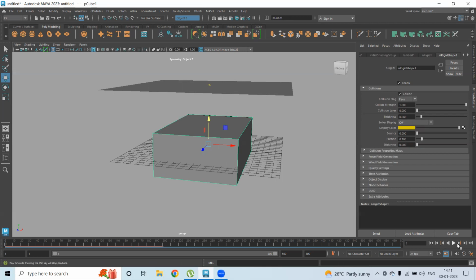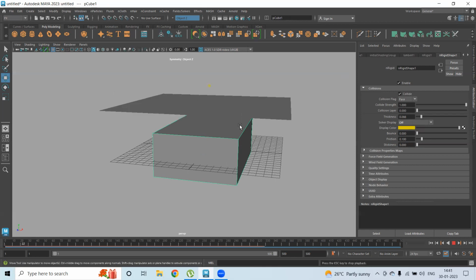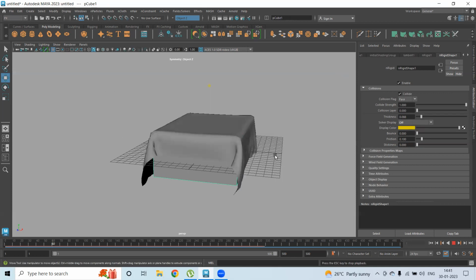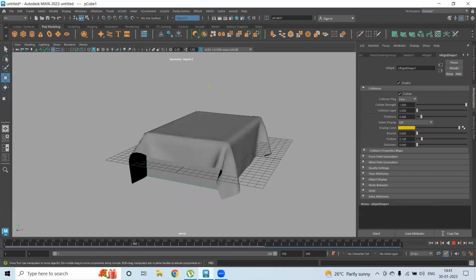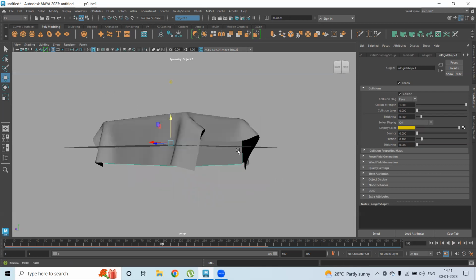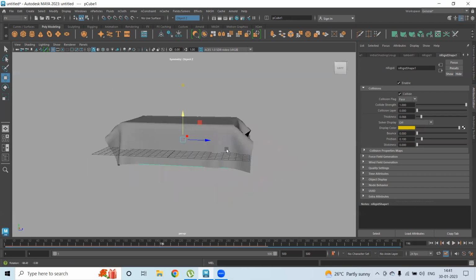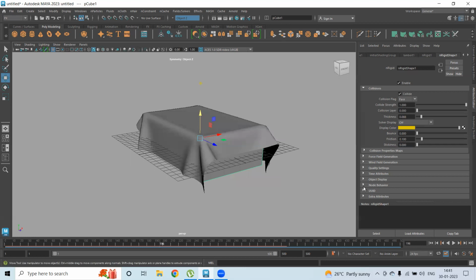Now let's play. Whenever you apply some tools or do some modification, go to frame one, click on this, then you play. Then you get to see the simulation. See, you get a very beautiful simulation, right? It's still moving. And to achieve this in modeling takes a lot of time.